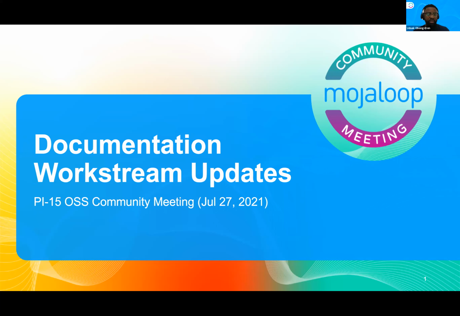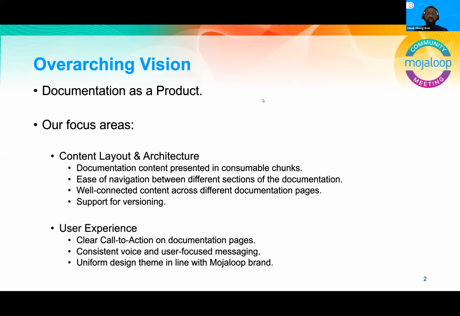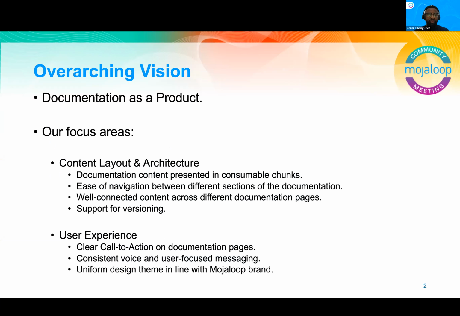To get us started, I will be talking about the overarching vision. One of the things that was really important when I joined Mojo, especially as it had to do with the documentation, was having a clear vision of what we wanted to achieve. The vision we came up with for the documentation was documentation as a product.